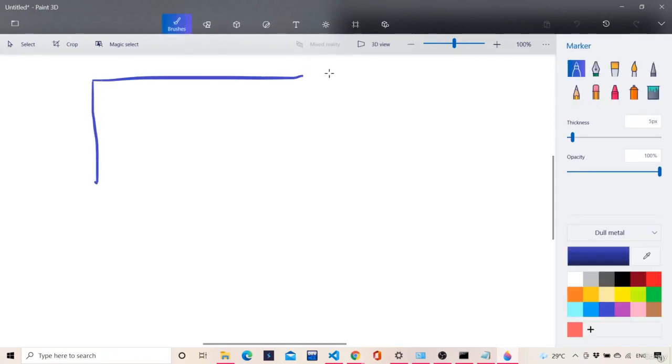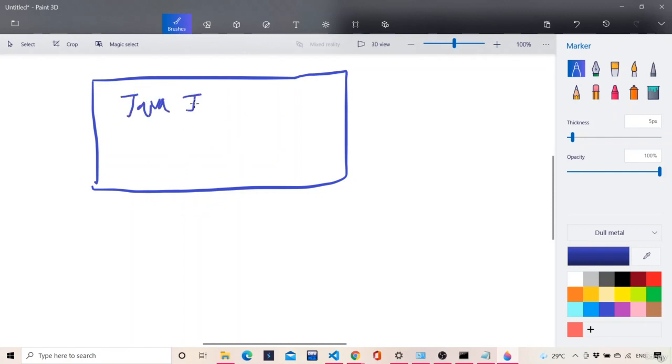Let's say that this is your software. In this you have Java, JavaScript, C++, Python, C, Ruby, and so many languages, XYZ languages you are having in this software. So this is a collection of everything, right?